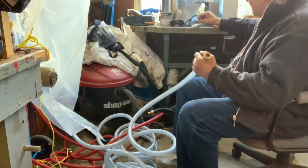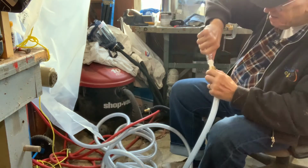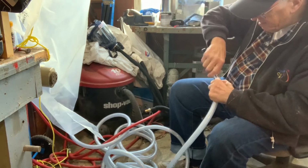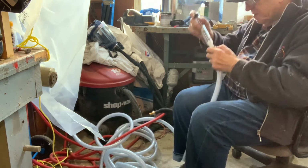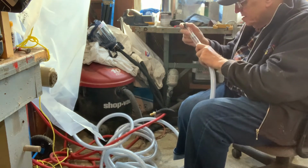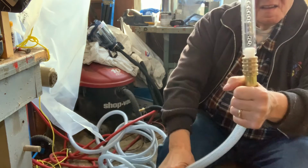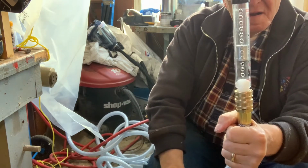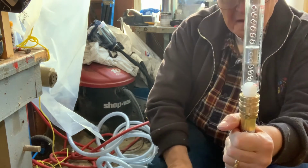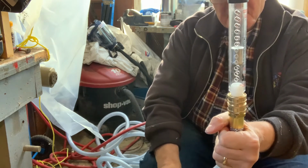You can adjust the airflow on the blower, and to be able to gauge that airflow, there's an air gauge that can be connected at the end of the hose, so you can tell how much air, or how strong the air current is, that goes to the mask. And there's an adjustment on the blower itself.